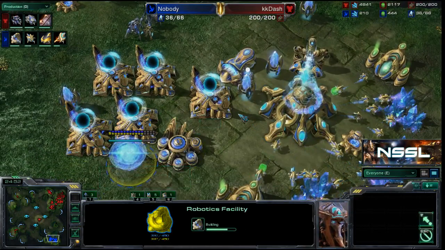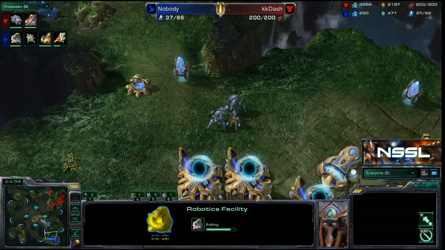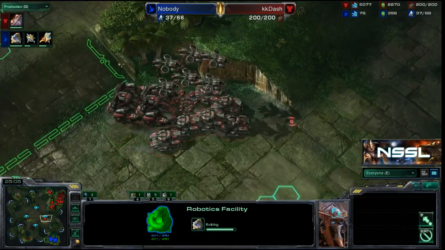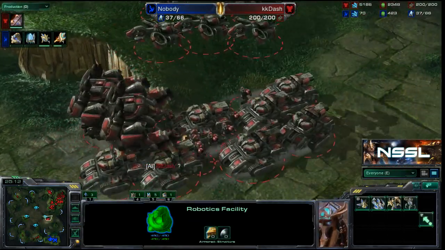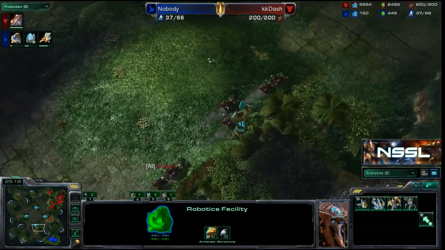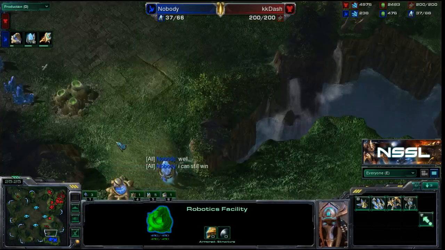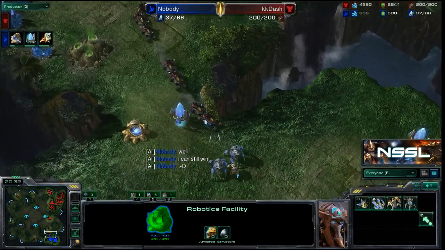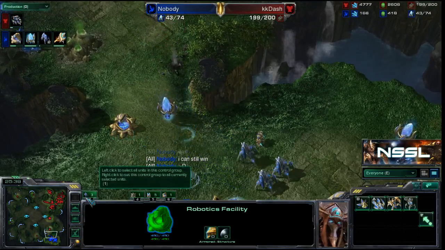But I don't think that even 1, 2, or 3 Colossi could stand up to this army that kkDash is sending slowly but steadily in the bottom right corner. Yeah, well, actually he's first checking out the corner on the side, I guess, and the Hellions are going to check the... Yeah, he's himself confused about what is going on exactly, but I'm sure he'll soon find out where his opponent is. I can still win. Yeah, I think his chances of winning have gone down dramatically now that he's been scouted. Yeah, now it's really hard for him.